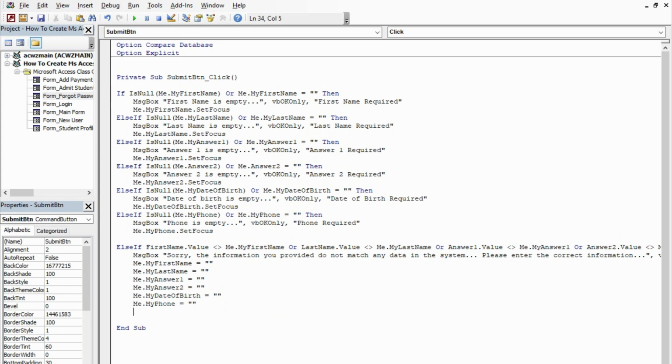Empty string. Then when that happens, main dot show password dot visible should always remain not visible, so false, and main dot show text dot visible should also remain hidden, so that will be false. All right, so that is it. When the information we provide is not exactly what is in the user login table, this is what it should be.